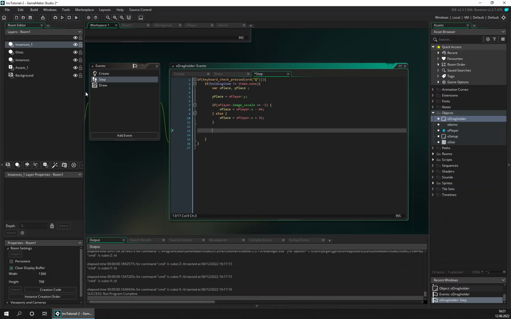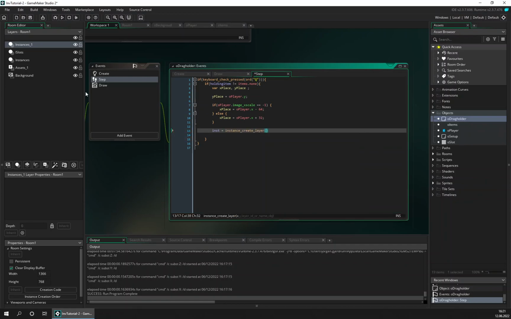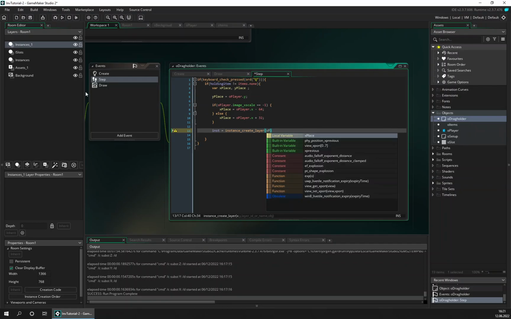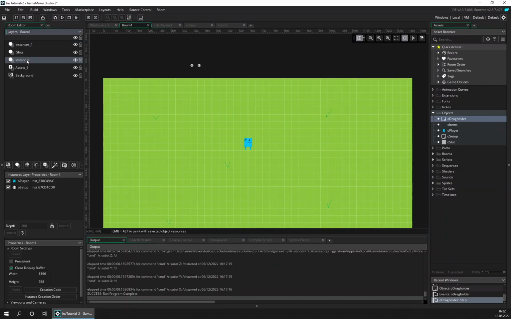So we need to create a new instance, and we also want to store the variable. So inst equals to instance create layer, and the position is x place and y place, and the layer we want to drop it on is the layer up here, the instances layer.